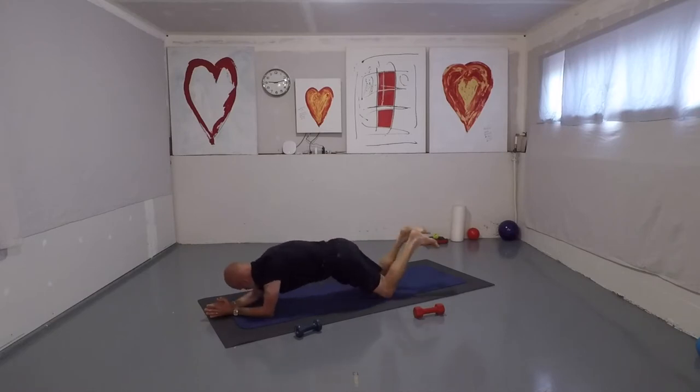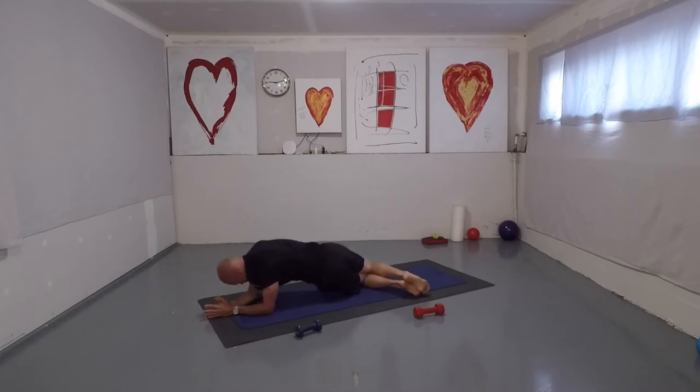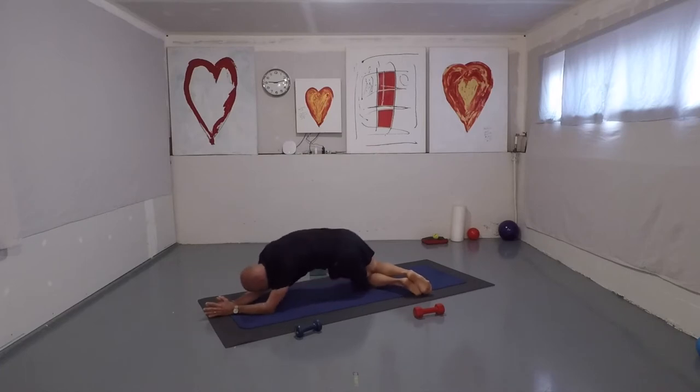Let's come back on the knees. Have your right knee and your left knee go away to the right side. Have your shins fall towards the left. Right hip goes back and up for 1, 2, 3, 4, 5, 6, 7, 8, 9, 10, 11, and 12.